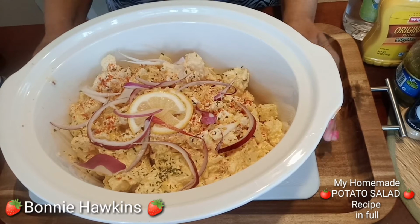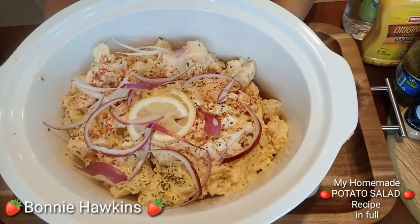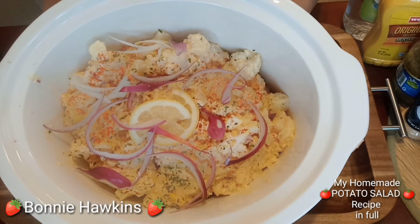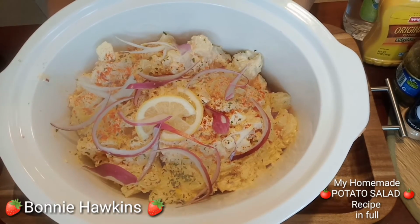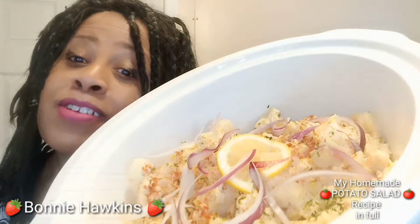And in the future, I will be making another potato salad, potato and egg salad, using a different recipe. But this is my recipe for today. Okay, and I'm going to pause you for just a second. All right, so again, this is the Bonnie Hawkins channel, and this is my potato salad recipe for today.